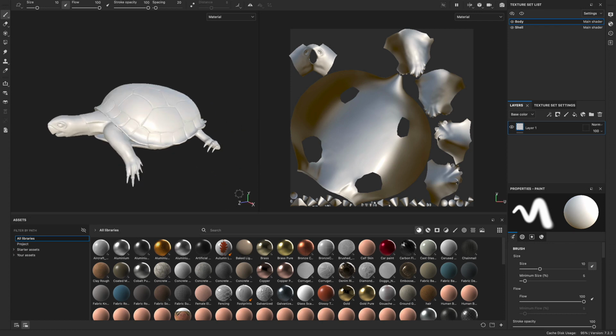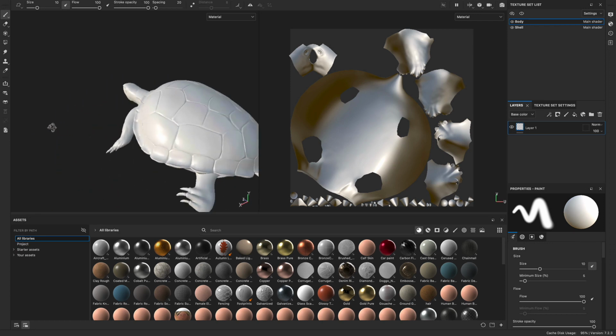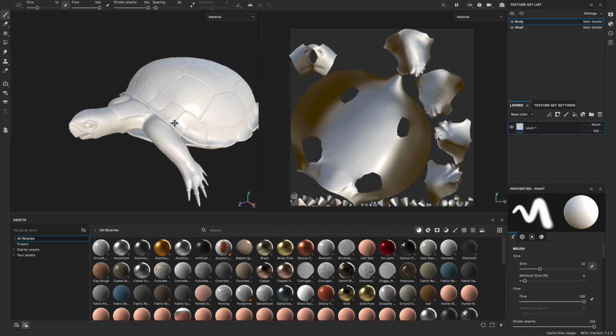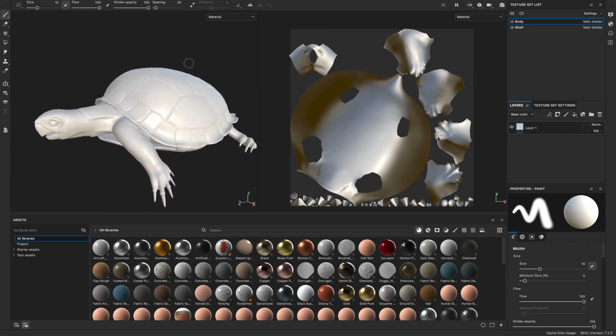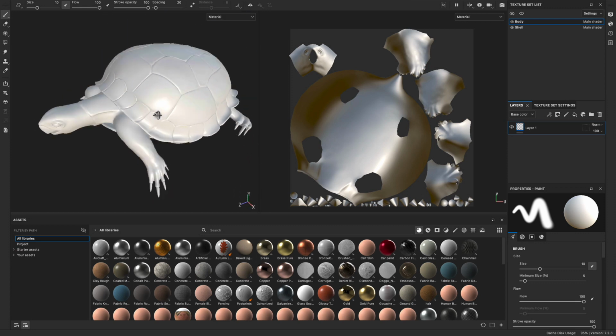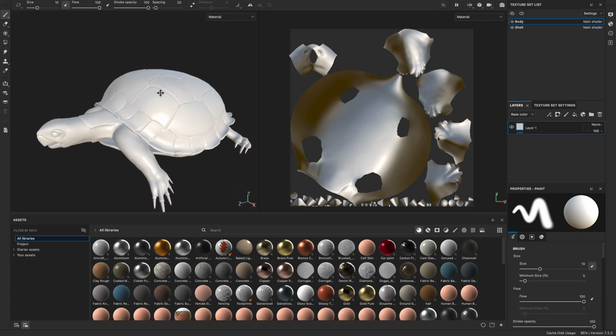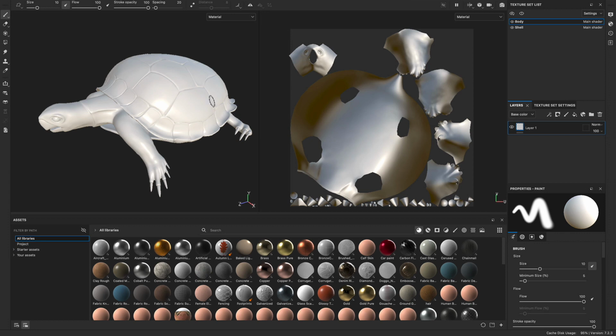We also get a great 3D compass down over here that keeps us kind of in alignment with the global orientation of our X, Y, Z axes. So the viewport is where we're going to be able to see our textures and then paint on top of our model, which is pretty neat. If we go way over here to the right-hand side of the screen, we have some really important bits of information that will help us customize and create our textures.